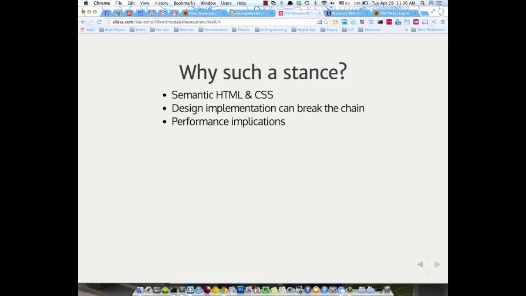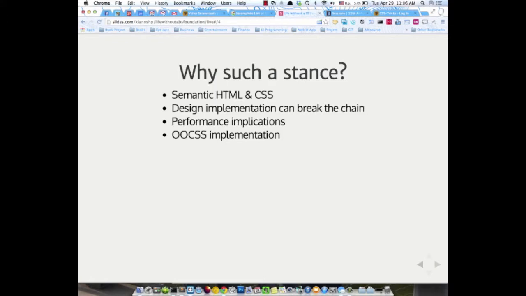Performance implications. As a result of trying to keep the CSS framework and implementing your design, you may be putting a lot of extra code in to overwrite what came with the framework. That is going to add bloat to your CSS, and as a result is going to have performance implications.